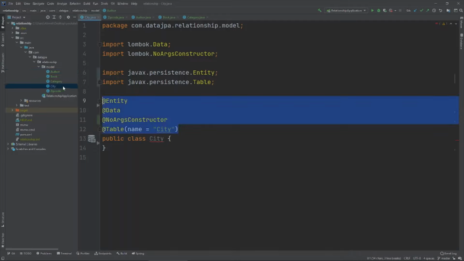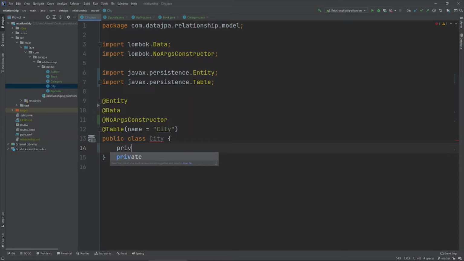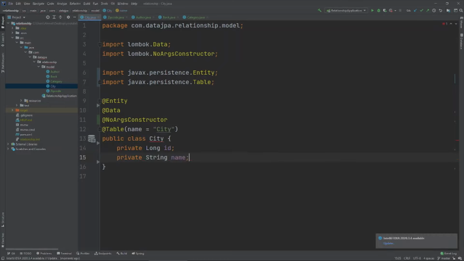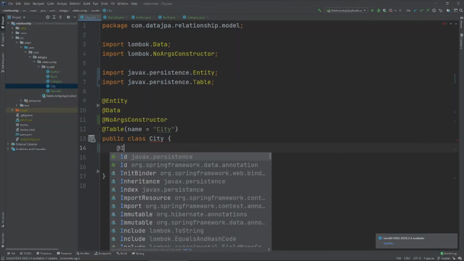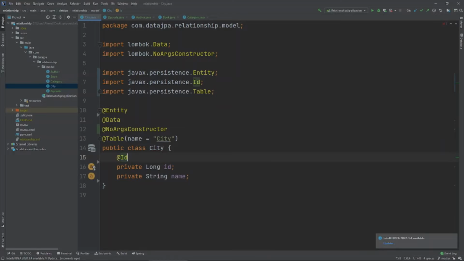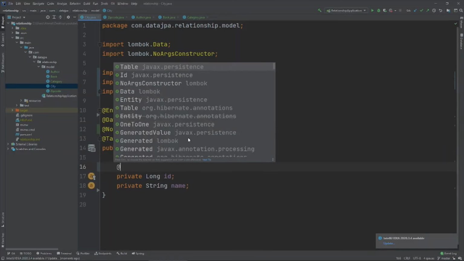Once again, open your city entity. I will start with writing our fields. The first field is the ID field with type long. Second one is the name field with the type of string. On top of our ID field, we need two annotations. The first annotation is the ID annotation, and the second one is the generated value annotation.